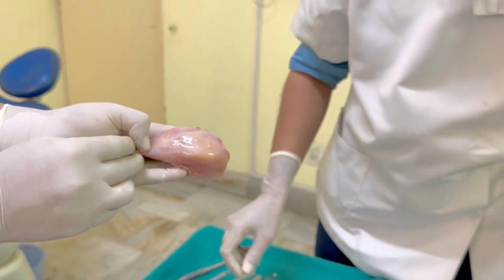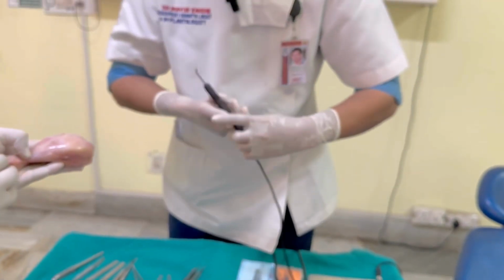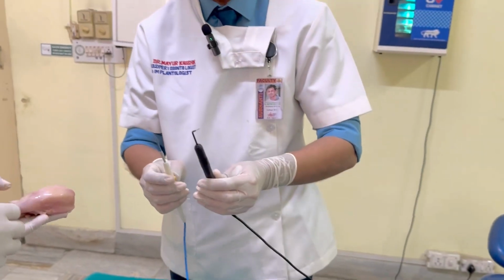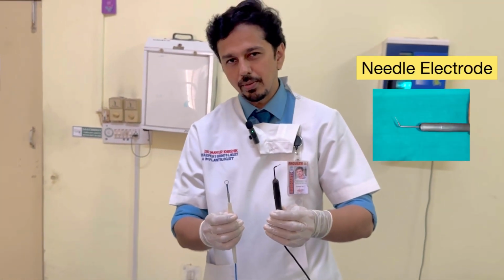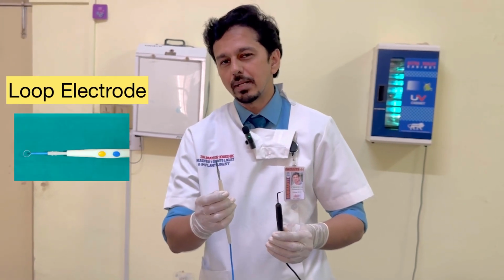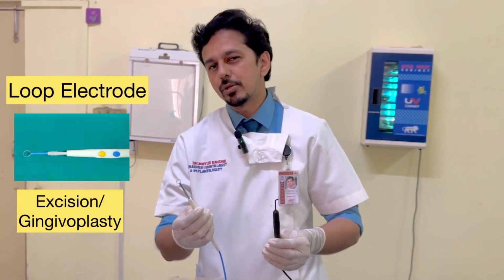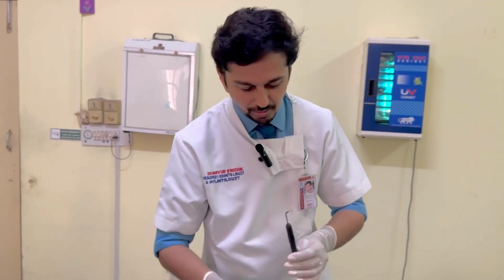So whenever we talk about a thermal modality like electrosurgery, there are basically two types of electrodes that we use in electrosurgery. One is a needle electrode, which is used for incision. One is a loop electrode, which is basically used for excision and superficial deepithelization. So let us see the incision part first.